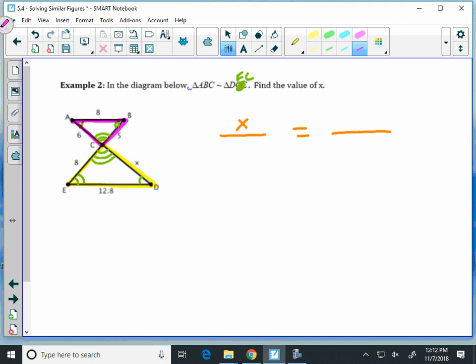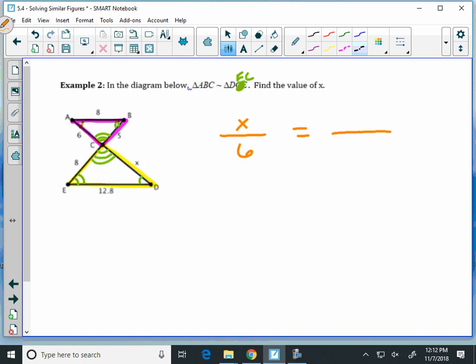Okay. So x is in this bottom yellow triangle, and it's in between 1 arc and 3 arcs. So which side matches up with x in the top triangle? Which side is in between 1 arc and 3 arcs? 6. So 6 is going to go on the bottom of that fraction. x is in between 1 and 3. 6 is in between 1 and 3. So they match up. We have to stay consistent. x is in the top, and it's in the yellow triangle. So then we're going to pick a side in the yellow triangle. And this one's nice. It doesn't really matter which side you pick. Which side do you want to pick in that yellow triangle?